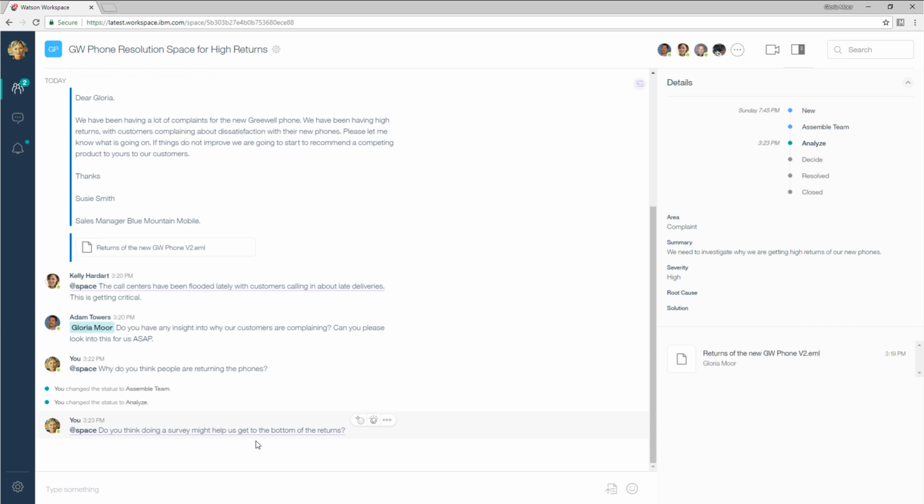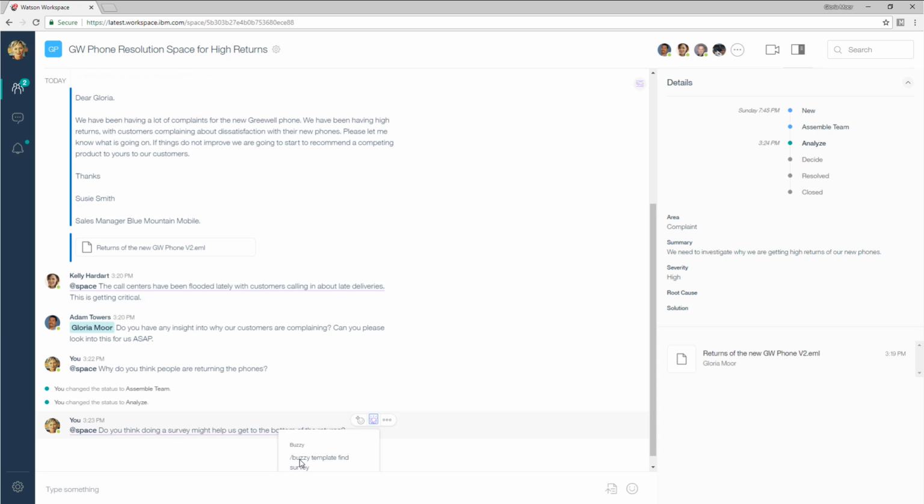But what happens if no one really has an answer? Wouldn't it be great if your personal assistant, Watson, that's always listening to the conversation happening, can chime in? So what Watson has done is underline that sentence saying, I understand what Gloria is asking for, and I am here to help if she wants. And we have this little Watson icon that sits here and floats. So if no one answers her question, Watson can answer it. She just clicks on that icon, and it's now going to bring up the Buzzy survey template.